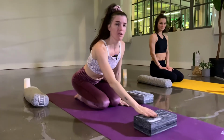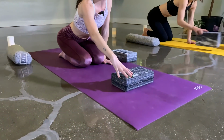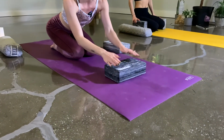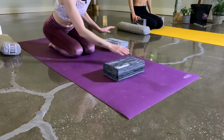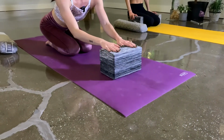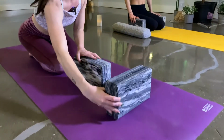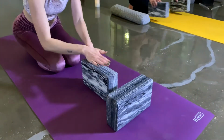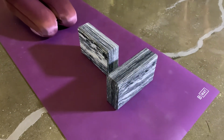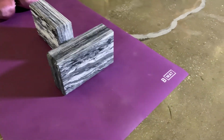If you have a block this size, lowest setting is plenty, and we're gonna go wide so that your shoulder blades are supported and being tucked up into the body. If you have a really open chest, you can stack both blocks on top so you have a little more height, or you can create a capital T. The capital T is my favorite. I'm gonna show you the T. And then Carson, if you wanna show the either single or double stacked where it tucks up into the shoulders.